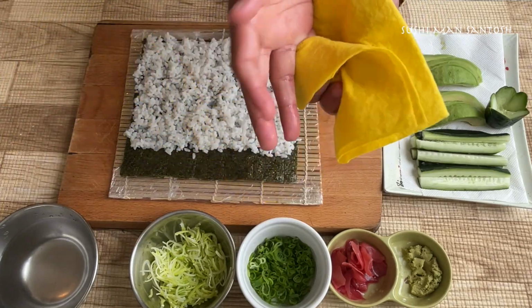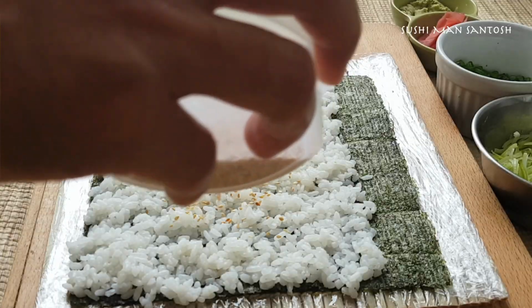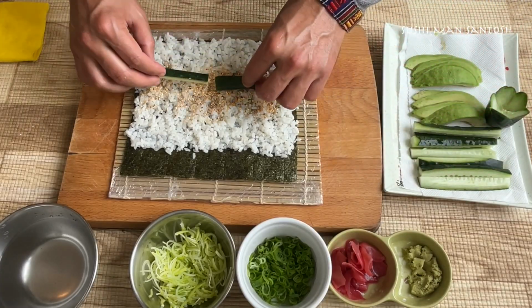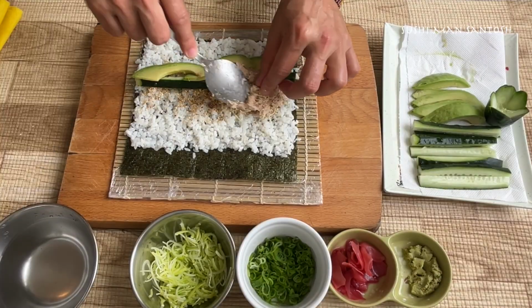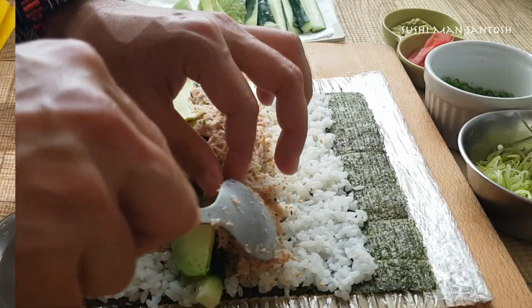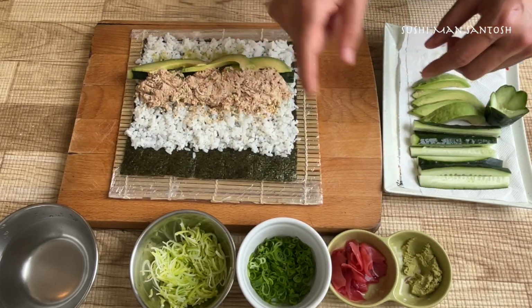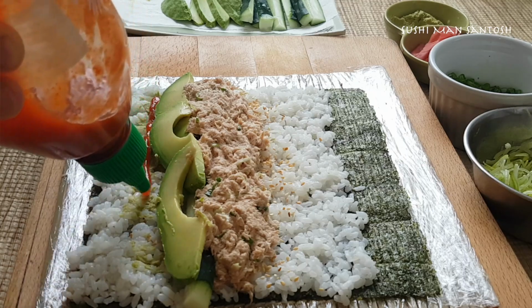Now I will clean my hands with this towel. I'm going to use just a little bit of sesame seeds, so it will be more crunchy. I'll use cucumber, slices of avocado, and this canned tuna. Wasabi is totally optional. If you want, you can put it in, otherwise you can put it on the plates also. And I'll use the sriracha. I'm going to make this spicy tuna.